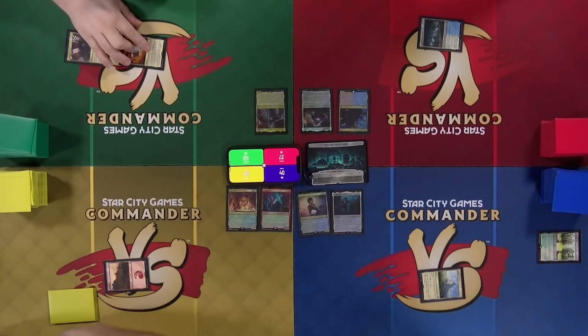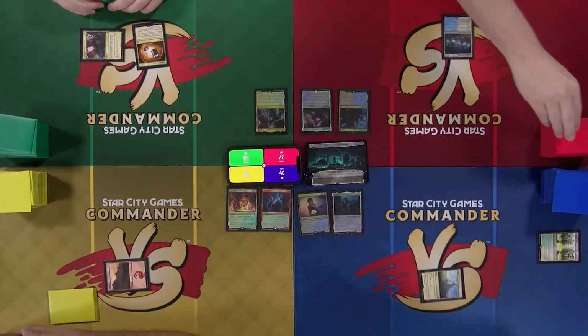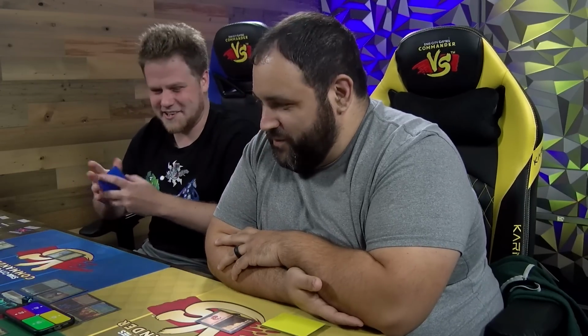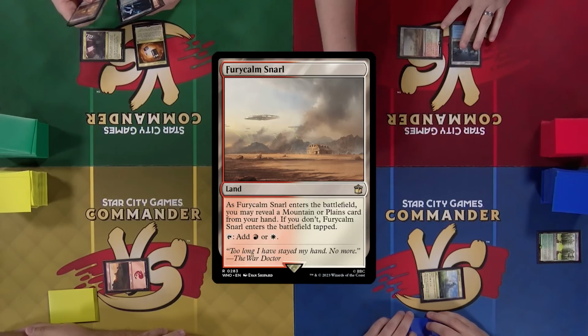Would you like to spin again? I have two to do. Oh, yeah, that's right. You're going to untap. All right. Sounds like it's Mana Burn for Jeremy's turn one. Mana Burn was the best. Mana Burn was the best. So good. I'm going to put this Fury Calm Snarl into play, tapped, not revealing a Plains or a Mountain.